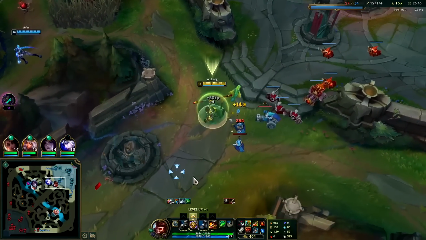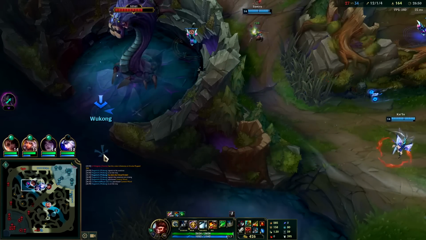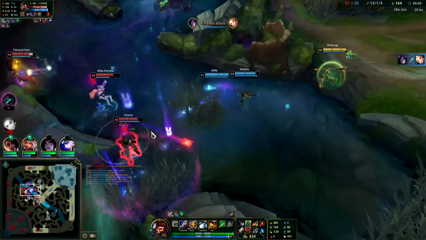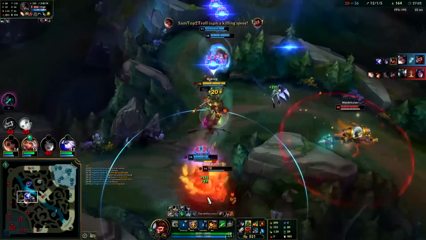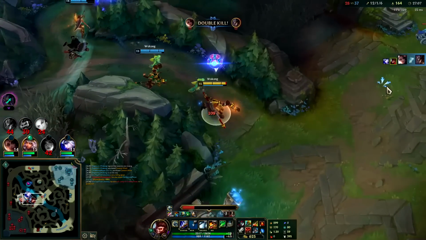Wait, they're actually cheesing down Baron. I didn't even realize. Looks like they kind of stopped midway there. Graves has a little bit of grit built. I don't want to waste W to get to him. E auto Q. I'll W to get to this guy. Oh wait, there's a turret. Never mind.